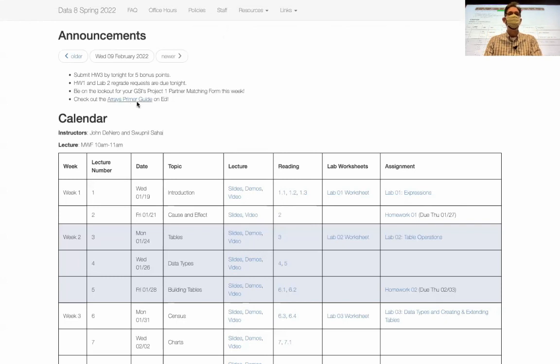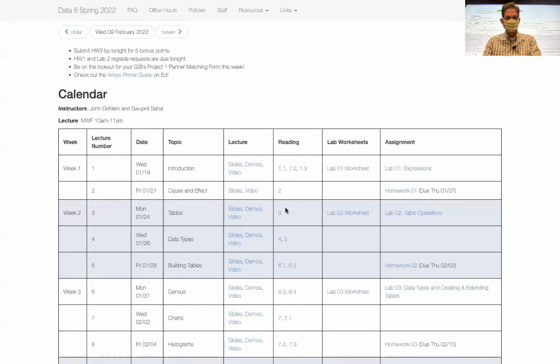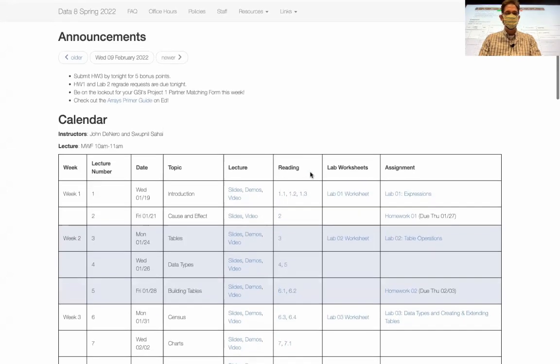There's also a guide to using arrays. So if you're feeling a little shaky about what you can do with an array and how, check out the guide. There's also quite a bit of information in the textbook. I hope you're doing the reading. Students who do the reading tend to understand things quite well in this course. So I would strongly recommend that if you haven't been doing the reading, now is a good time to start.